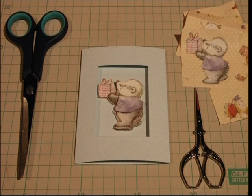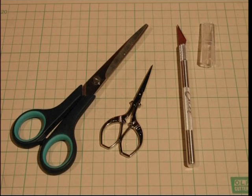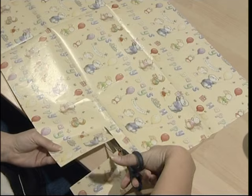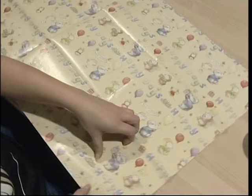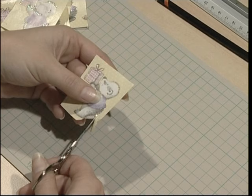What you will need to do this, first and foremost, is scissors, and you may find having two different sizes helpful. Larger scissors are perfect for cutting a rough shape, but if you keep a really sharp, smaller pair for the fine details, you'll find things a lot easier. And of course, if you prefer to use a craft knife, that's absolutely fine.